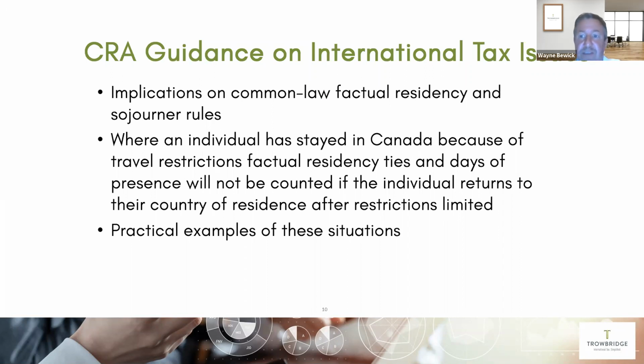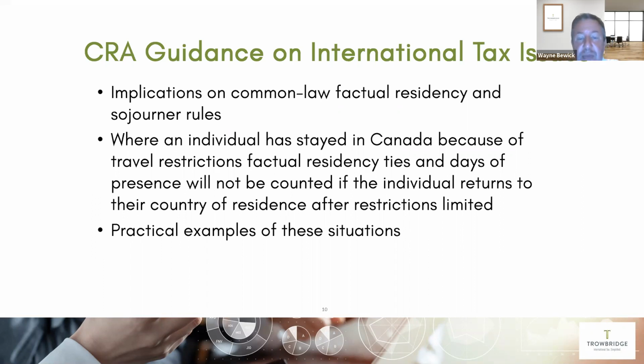This year was a very interesting year, as you all know. And so the CRA came out with a few rules around COVID. For example, sometimes people came back in February of last year and they got stuck. They couldn't leave, and the CRA, or the government, was recommending not leaving.